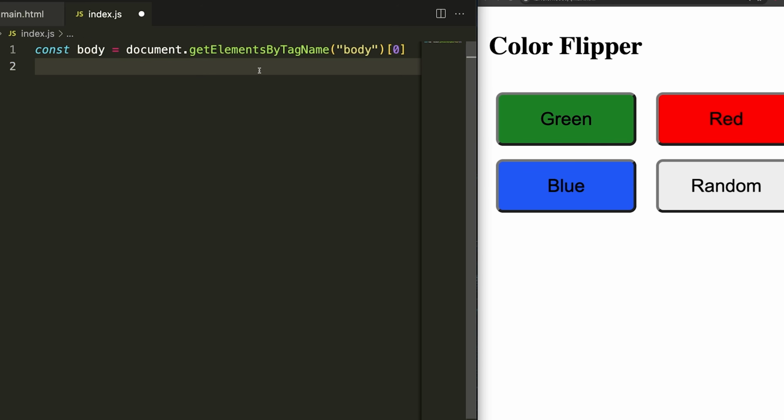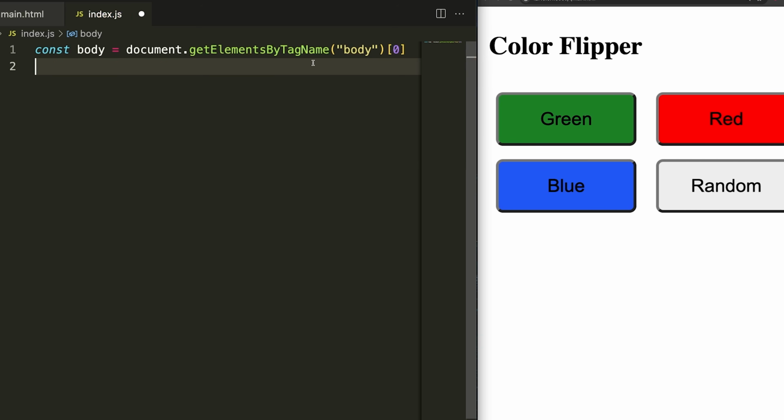The way you can think of this pretty much is that this tag is going to return to us a list. And this list is just going to have one element. And that's going to be the body tag we want to access. Now to access the first element in the list, we simply put these square brackets and we put 0. That's the index, or the identifier of this element, because 0 is always the first element in our list.